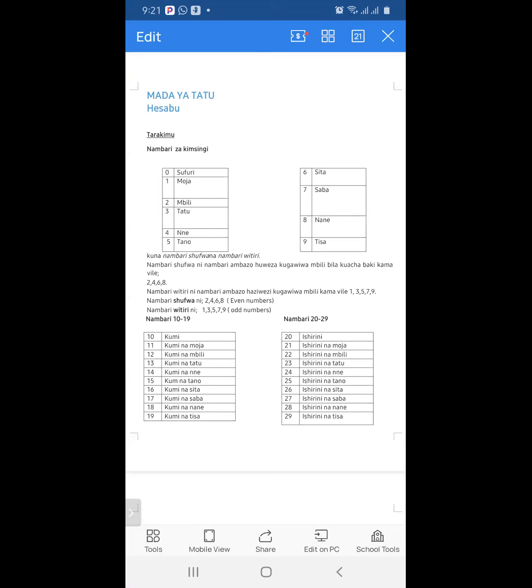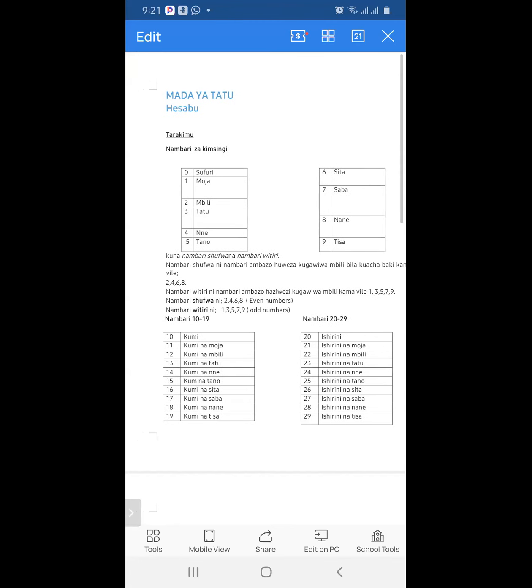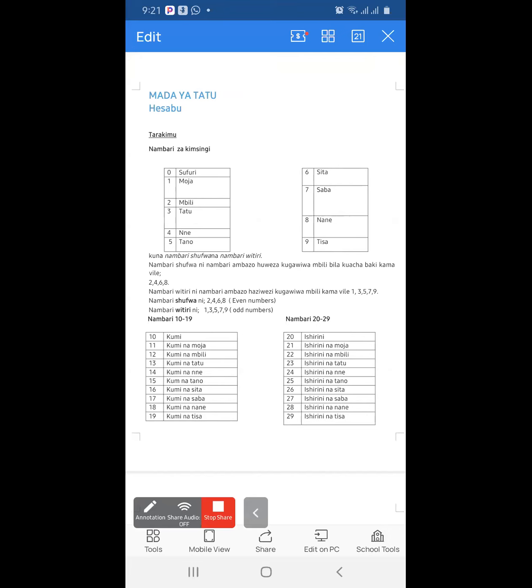Yes, teacher. Okay, I'm going to ask someone to read what they can see on the screen from the beginning. Teacher Javi is going to hold. Just put your hand up. Whose hand is up? I can't see you when I'm sharing my screen.